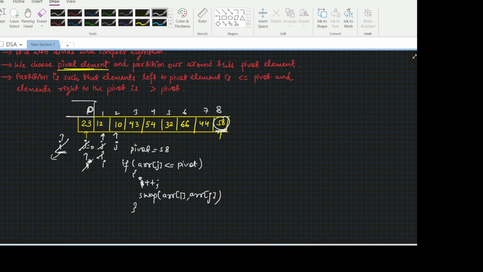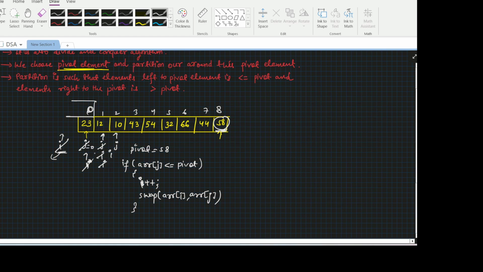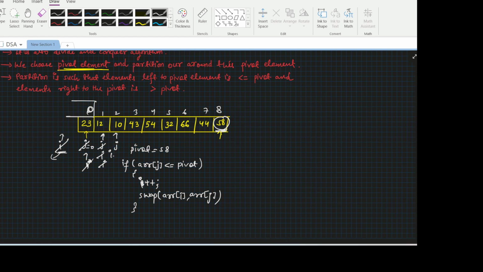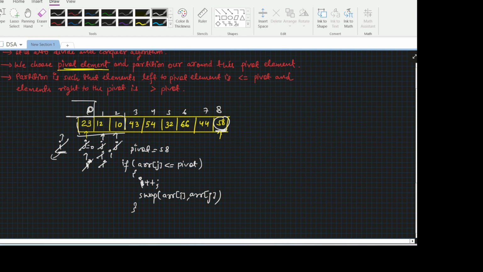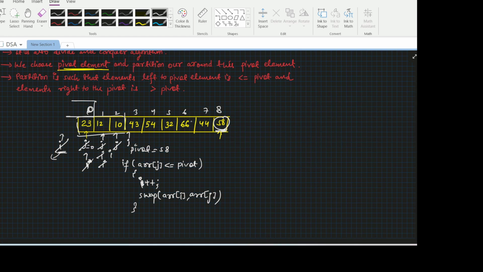Then we again increment I and swap arr of I and arr of J, so the array remains the same. Then we increment the j pointer. Now 43 and 58 will be compared.